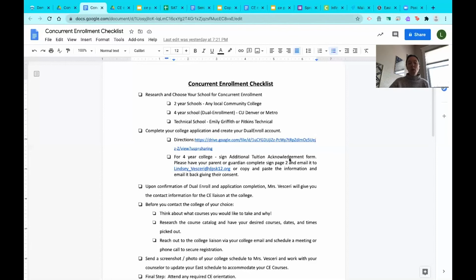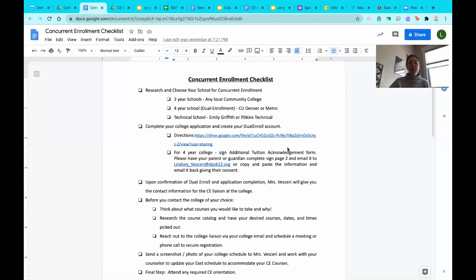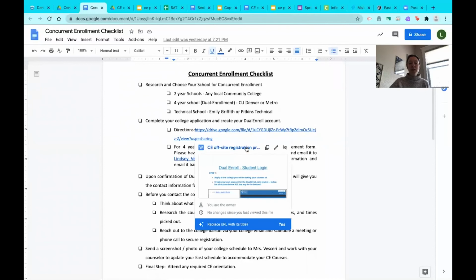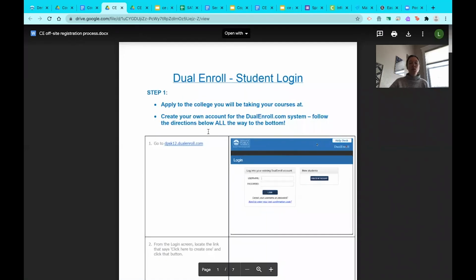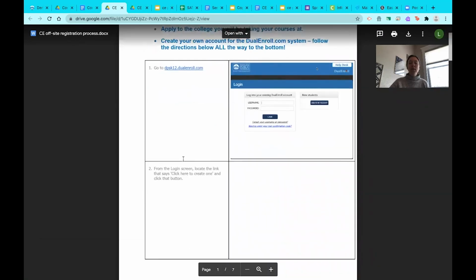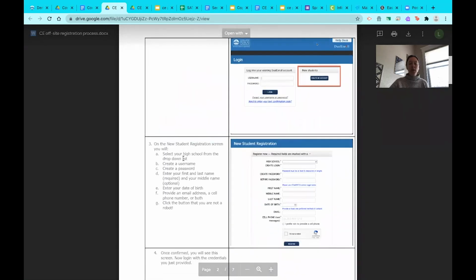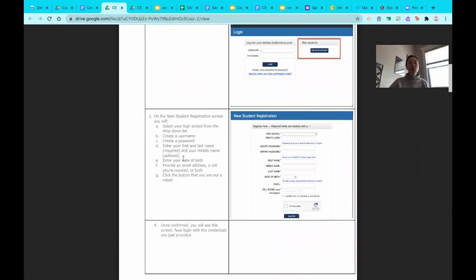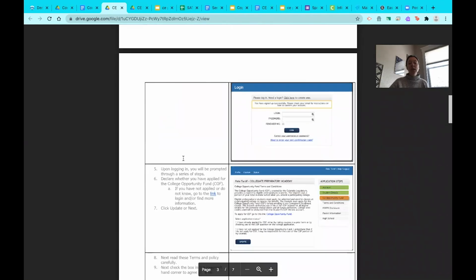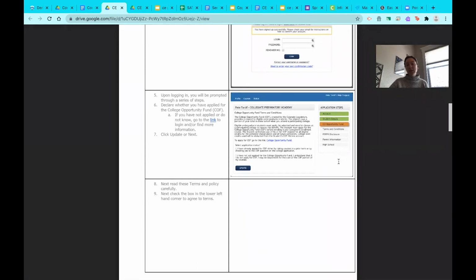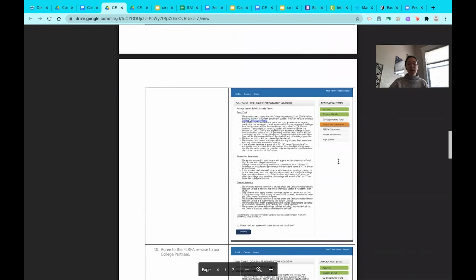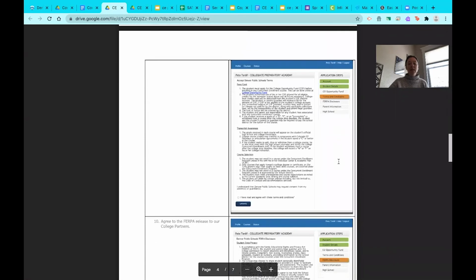When you're ready to do your dual enroll account after applying, you're going to click on this link, and it's going to take you to the steps. And here will be the website for dual enroll, and there will be various screenshots that will walk you through the entire process. So you need to go through each step and earn a green in each of the application steps areas. Parts where I've seen students get stuck is when they are sending the agreement to their parents and getting their parent information.